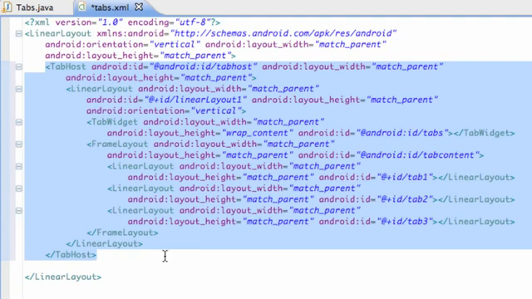So again, let's just copy this text view and paste it within our second linear layout, just so we have something there. We're going to say text view 2, and as well for a third tab, we're going to say text view 3, just so we know there's something different within each of those tabs. Oops, I didn't put that one within the layout here.